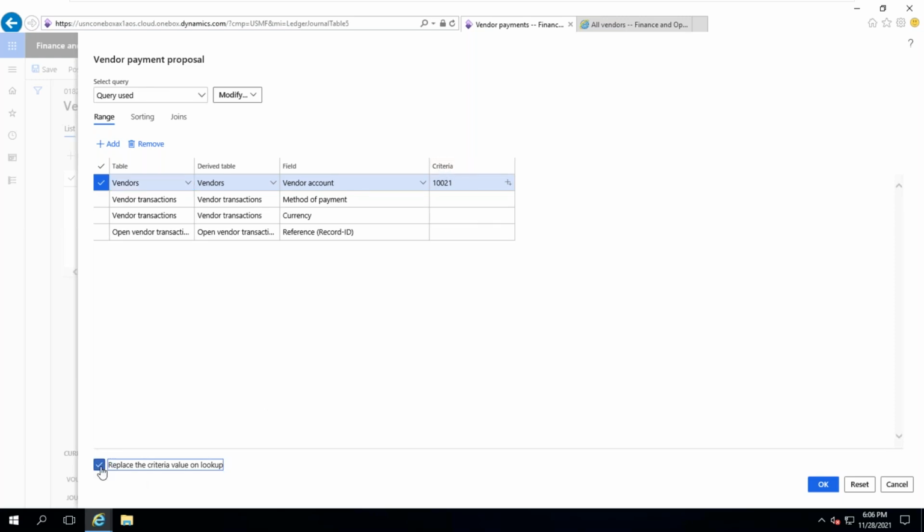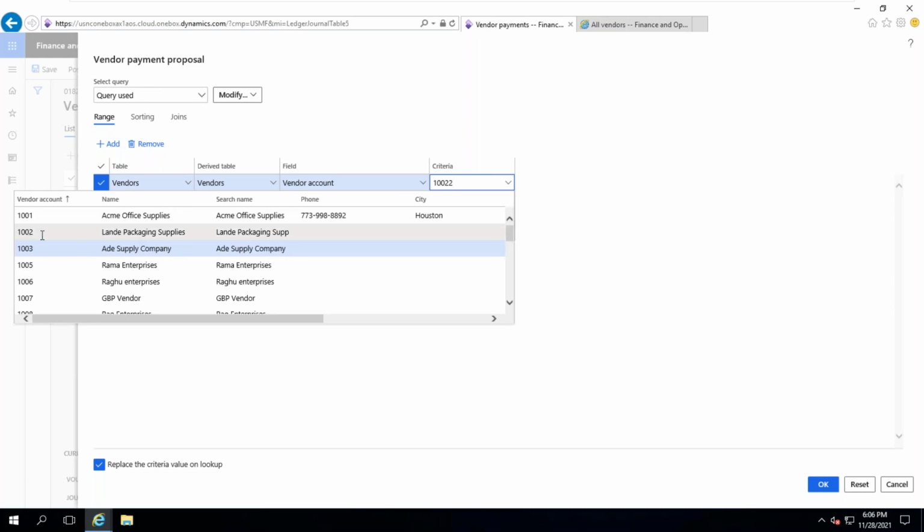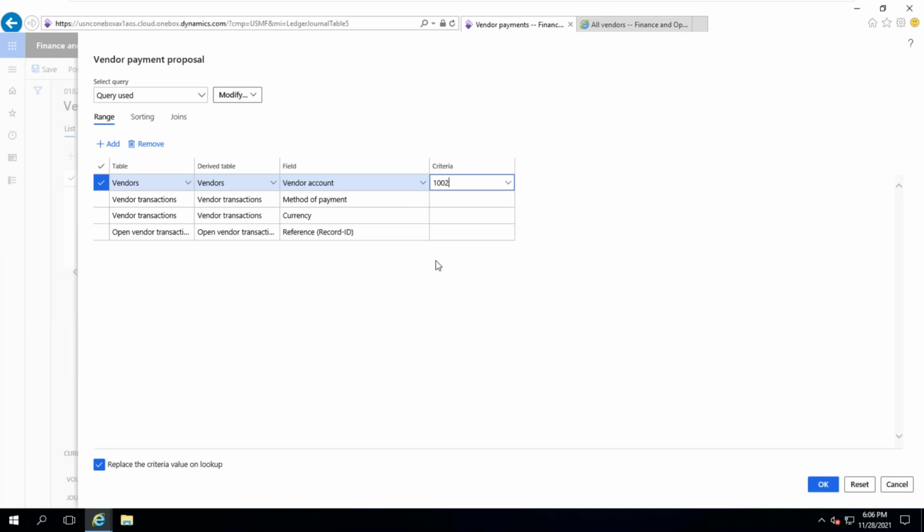If you select this one, then click on the drop down, and enter like 1022, it will throw that it does not exist. To be frank, 1022 does not exist. That is the advantage from here. So it will allow you to select only 1002, not an extra 1, 2 or something.